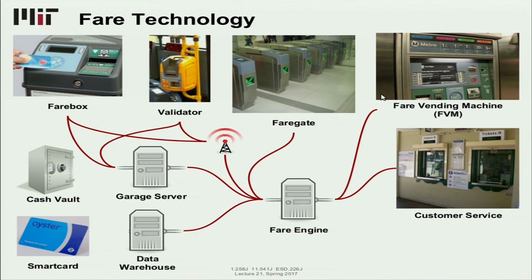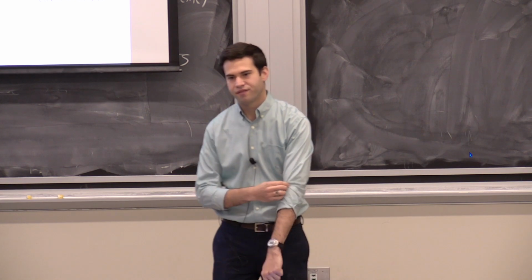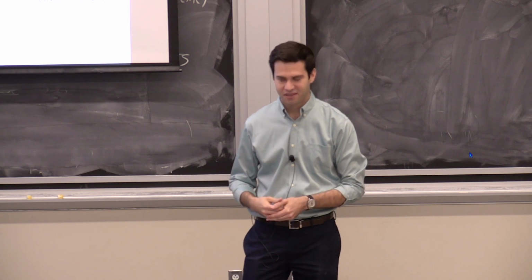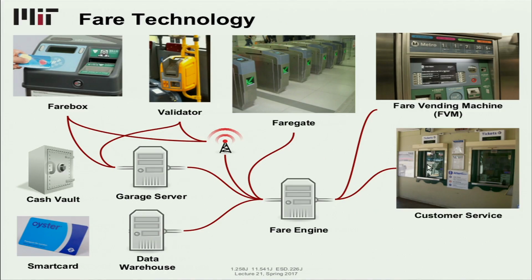As soon as you buy a card and add value to it from a fare vending machine, that balance is usually updated. If the fare engine has balance in it, it will be updated in the fare engine. That's not always the case. There's many kinds of systems. So customer service booths are also connected. Fare gates are usually connected as well.